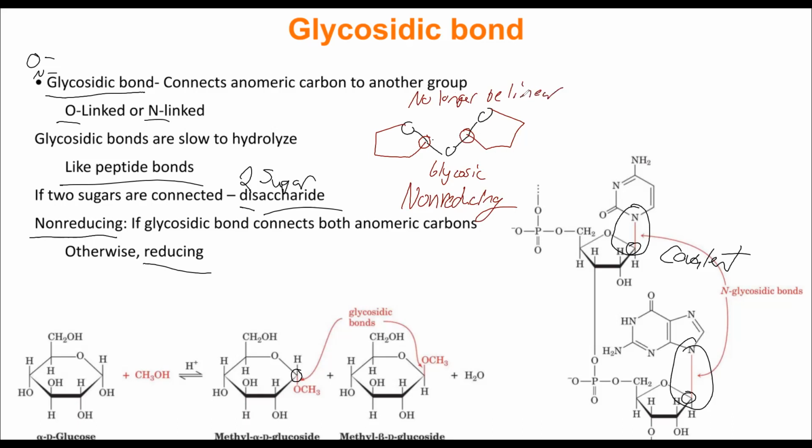Because remember, when we were talking about glucose cyclizing on a previous page here, we said, okay, glucose can be either cyclic or it can be linear, because we can form that hemiacetal or we can reverse it. And if what I'm saying right now isn't ringing any bells, go back to that slide, go back to that part of the video, review it, so you know what I'm talking about. Just don't go on and say, yeah, I'm going to learn it later. Go back, review what I'm talking about, and come back now.